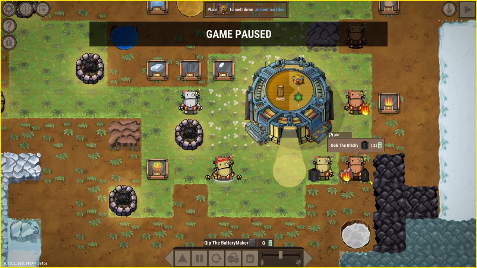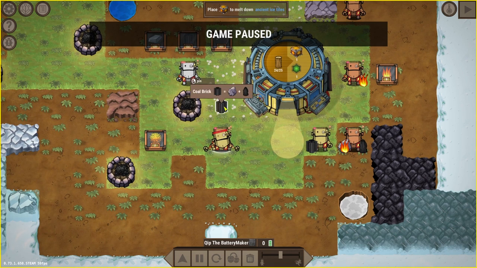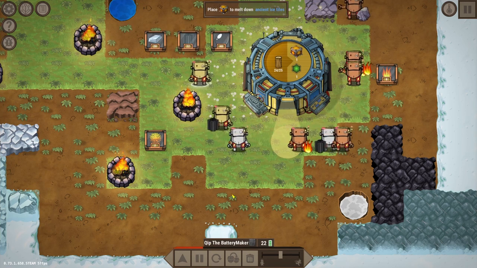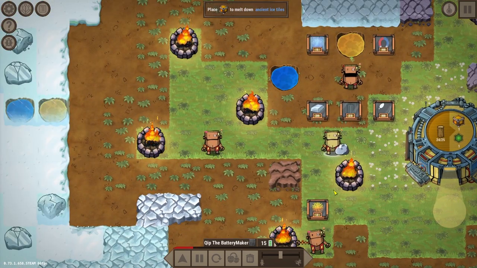Right, so we're going to have to feed you again. So another of these little coal bricks. None of that. Where's the stone gone? There's some stone. No, not in the bonfire one. In you. There we go. So where is he going? Right, so you've got that. More iron.